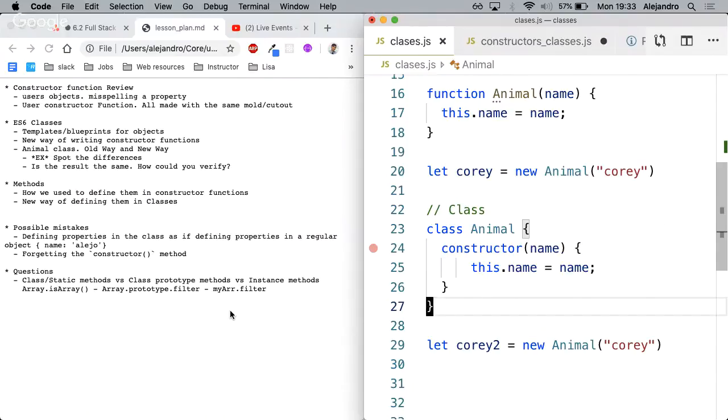Yes, sir. ES5, right? It's more that ES6 is more common. This is more like we have to know ES5 because we might work in code that is a few years old, and in that case, that code does not support classes. We have to go back to constructor functions.